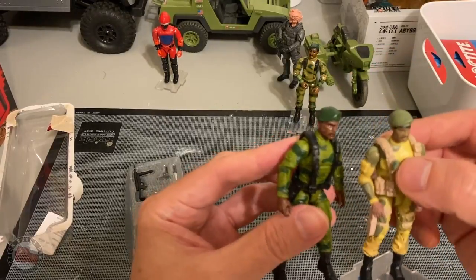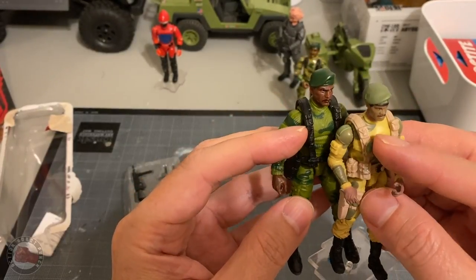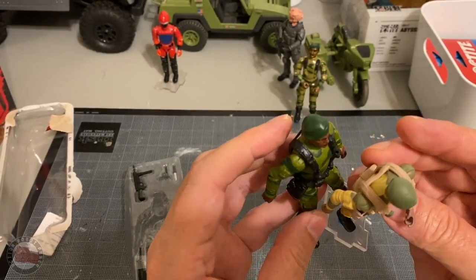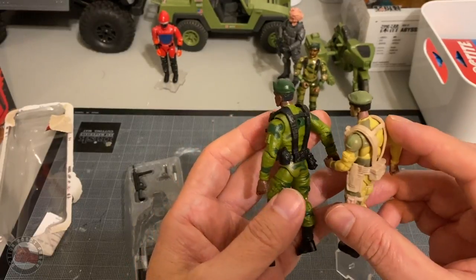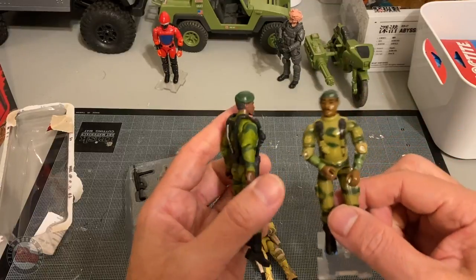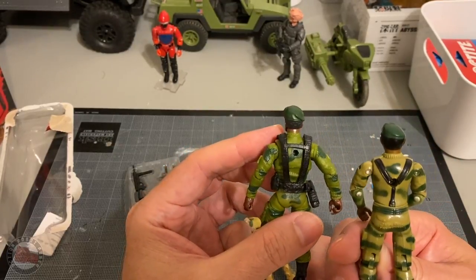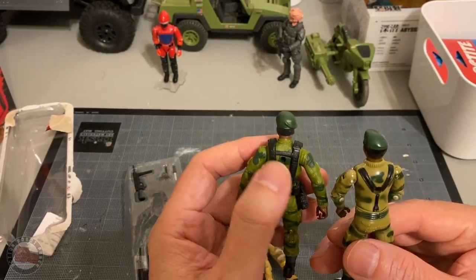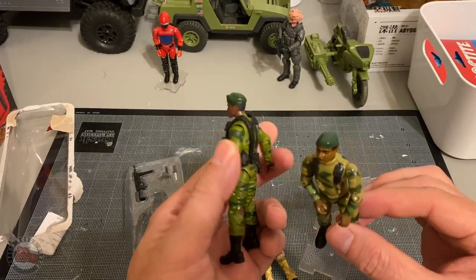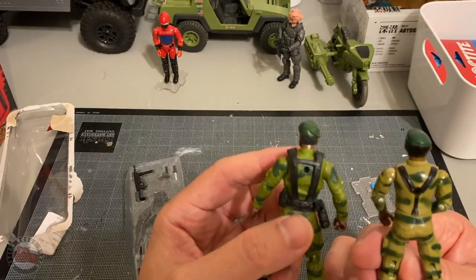His web gear looks almost the same as the other guy. Oh no, well he's got the grenade in the same spot, some of the pouches, but then the side is definitely different. This guy's got space for a knife, and just different ammo pouches, different stuff going on. Old school Stalker, so I guess that's like his trademark grenade there. And interesting, he's got the H thing going on where the old school has the Y shape. I just know that because with the Super 7 Cobra Troopers, you could order the H or the Y web gear. So, just something to notice.